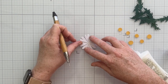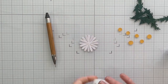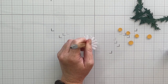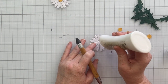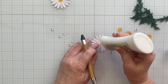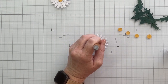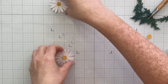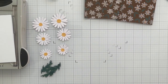Okay, so now we're going to die cut. I got this fun pearlescent cardstock from the shop. It's from Tonic, and then I also have some yellow and dark green cardstock, and I die cut a bunch of adorable daisies from the layered daisy die, which is also from Waffle Flower Crafts. And I made oodles of daisies. Look how pretty they are.